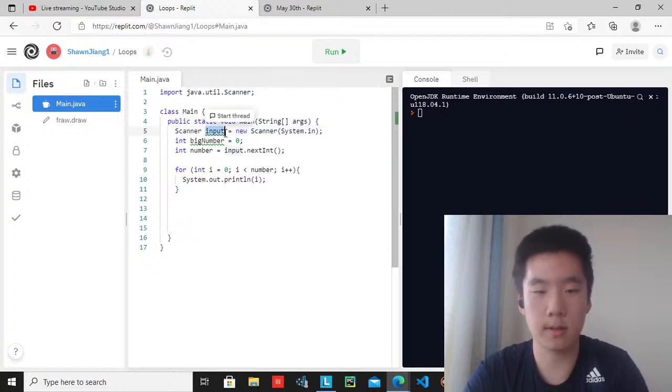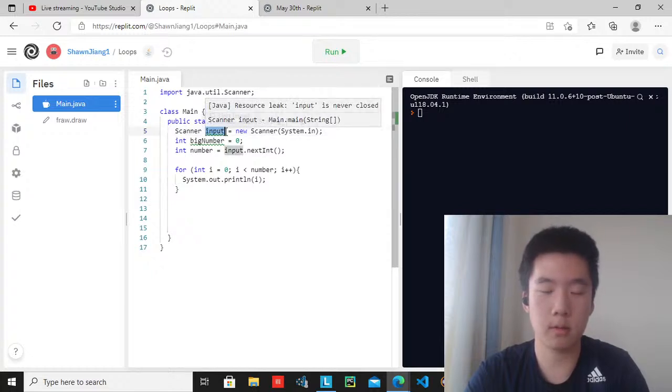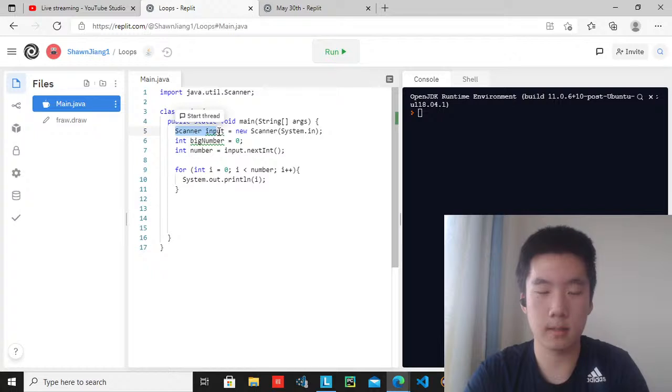And then afterwards, it follows the same again, where you put the name you want the object to be listed as. For instance, I want this variable to be called input, right? And that's basically all objects are. They're just like variables, but they represent different things. For instance, this variable input doesn't represent an integer like bigNumber does. It actually represents the scanner, and then the scanner is able to do things that the integer cannot do.